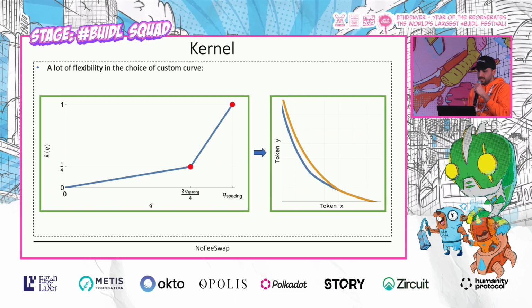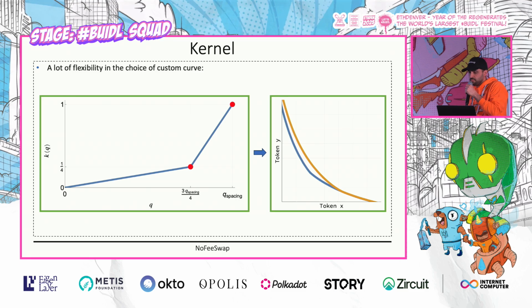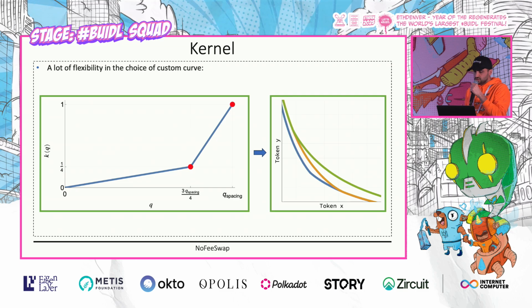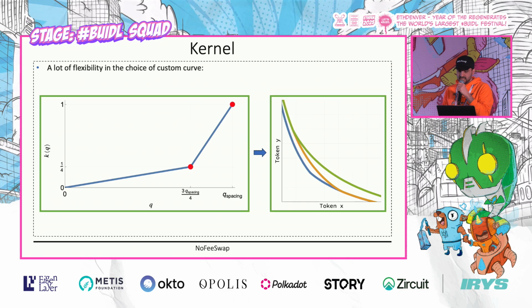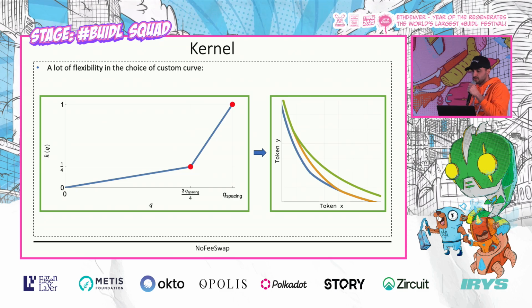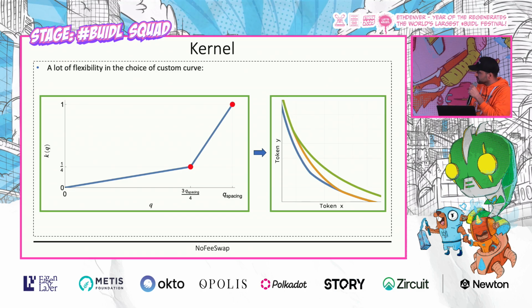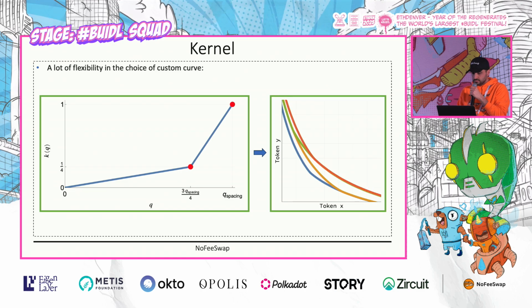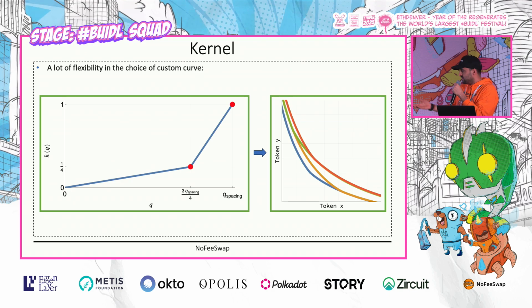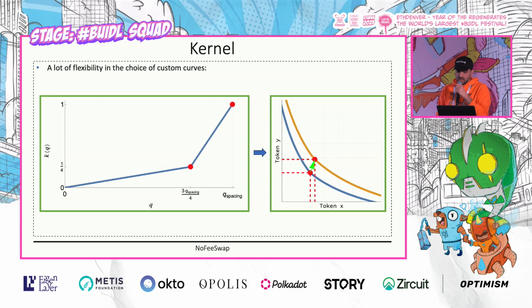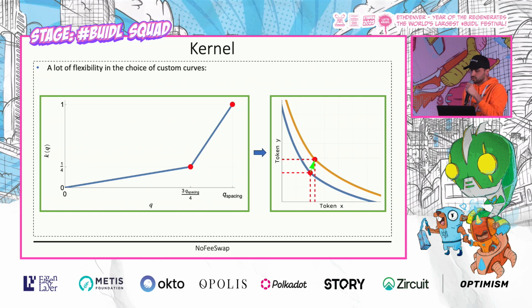After each swap, a new curve is generated on top of the old one. These are smooth and differentiable curves that are tangent to each other with zero buy-sell spread, like layers of onion. And that's how liquidity keeps growing. We go from a lower point to a higher point.